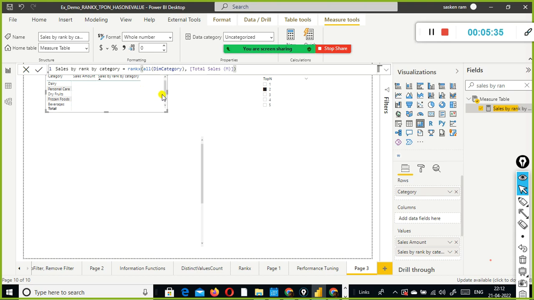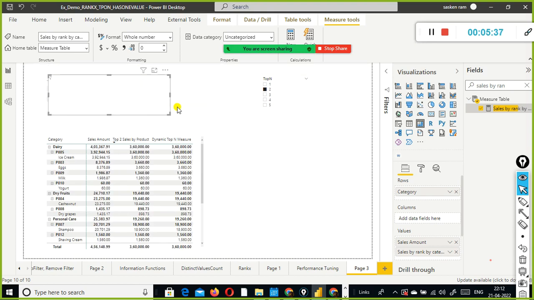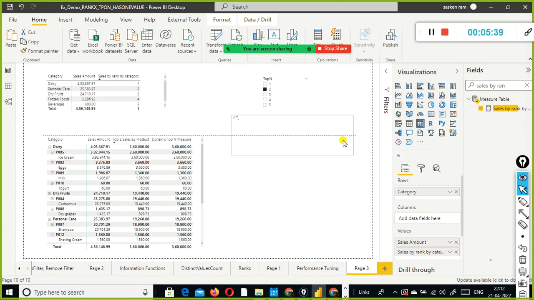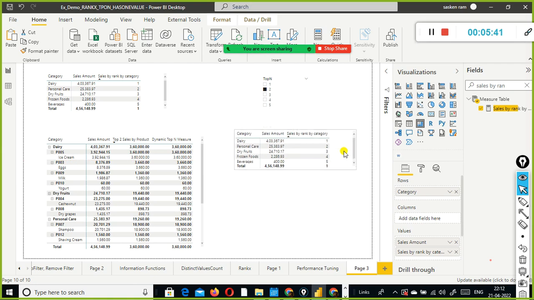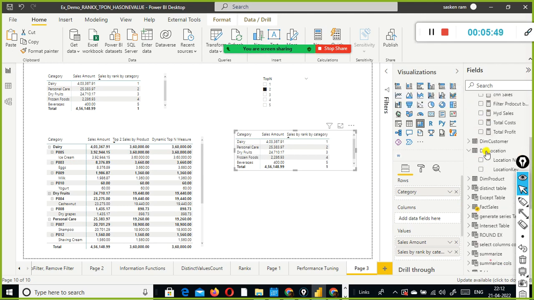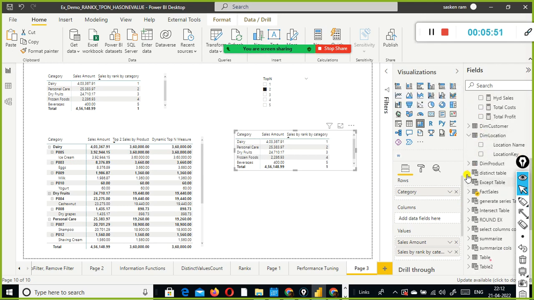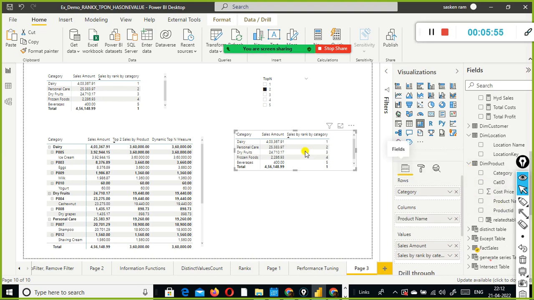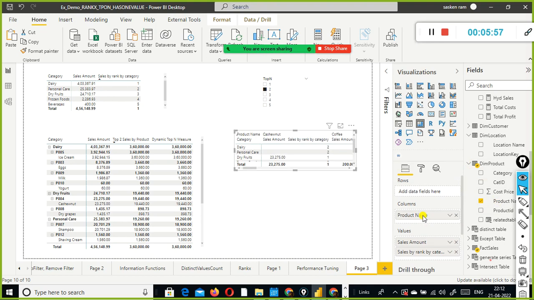What I am going to do is I just copy paste it. Instead of category, I am going to use a product name. So, product has many records in it. I just remove the category.